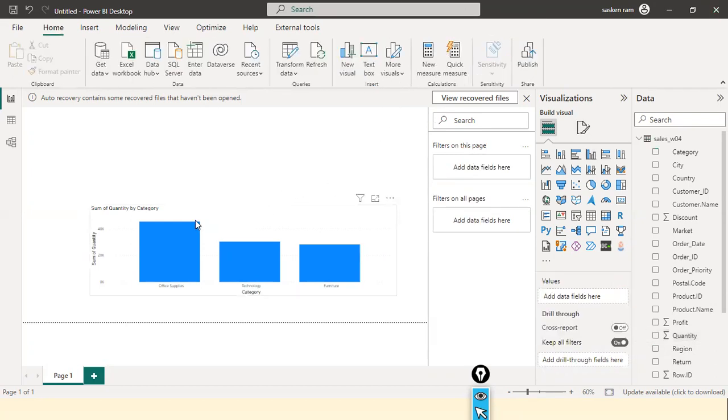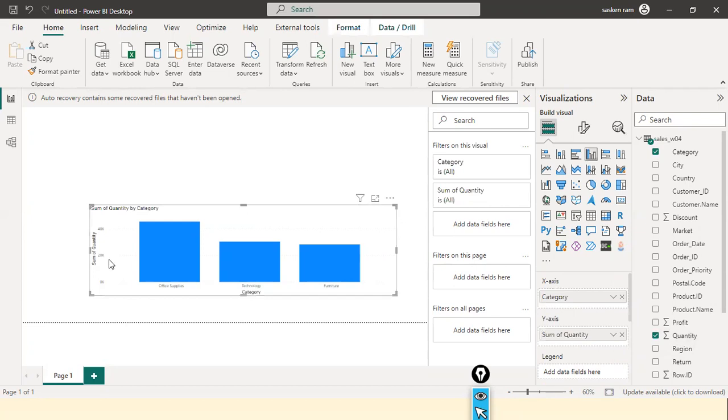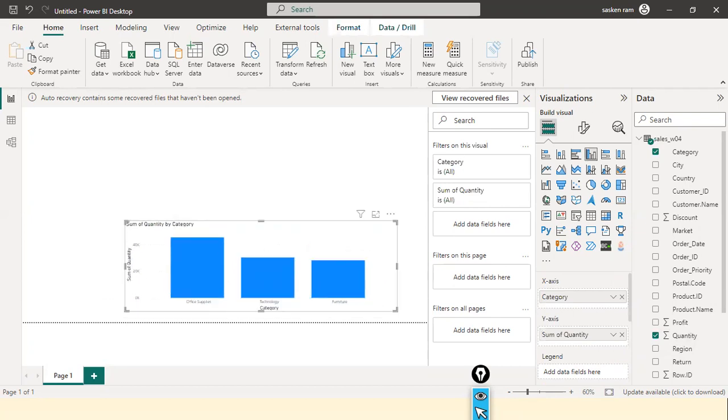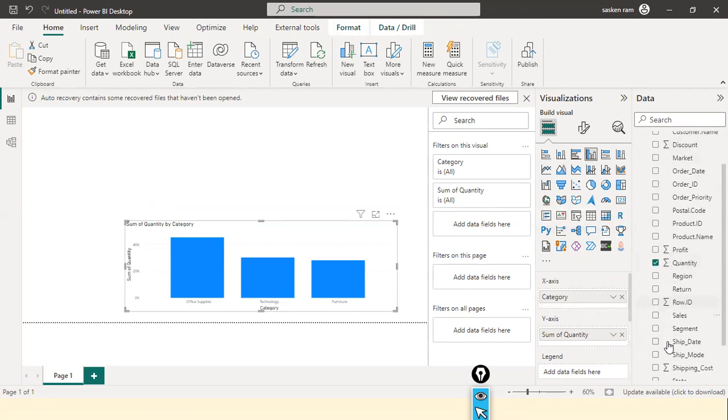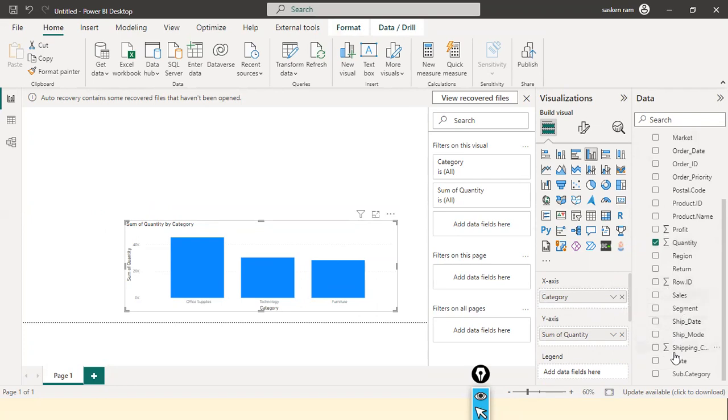So this is enough at this moment. Now you understood how you can find out the data type for each column. It is pretty simple. Along with the numeric column, you will find the sigma notation. With that itself, we can understand, hey, this is a numeric column, this is a numeric column. But unfortunately, next to the sales column, we don't see the sigma notation.